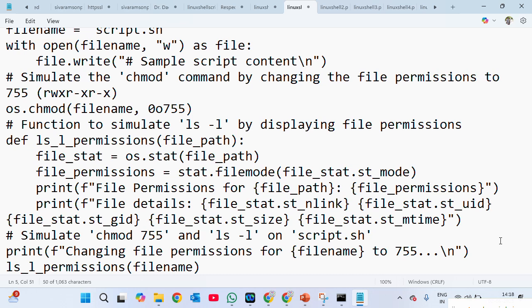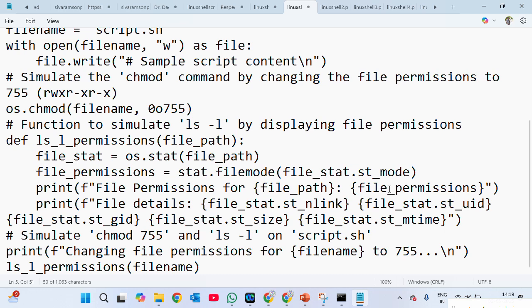Next, the last statement: ls underscore l underscore permissions, parenthesis begin, file name, parenthesis close.